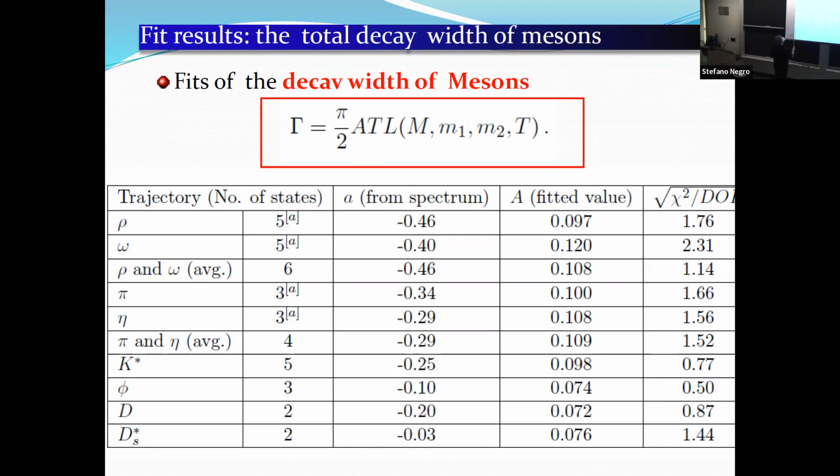So we analyzed several higher states of the rho, omega, and so on, and we looked at the decay widths, and it turns out that indeed there is a universal factor here, which means that it's linear with TL. For measurements of light quarks, it's around 0.1 up to a few percent. Once you go to heavier ones, it deviates. But at least for light ones, we have a universal formula which works pretty well.